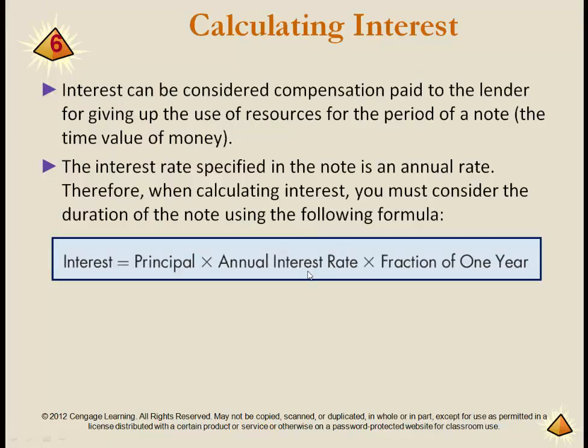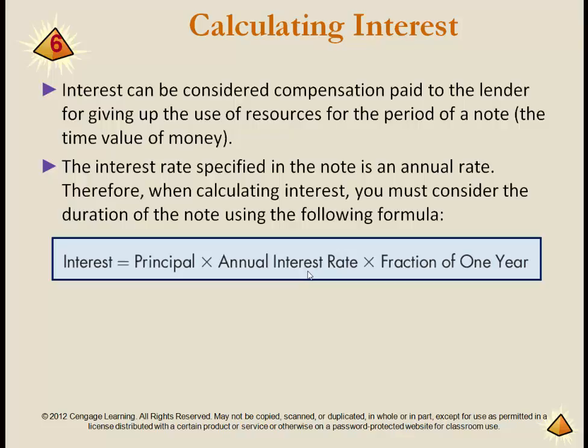How do we calculate interest? Interest dollars is equal to the principal in dollars times the interest rate times a portion of the year. If it's a whole year, it would be one. If it's, let's say it's half a year, it's going to be 6 divided by 12, 6 months divided by 12. The interest rates are always presented in an annual number, never in a fraction of that.